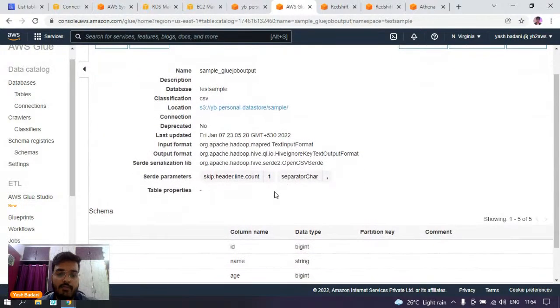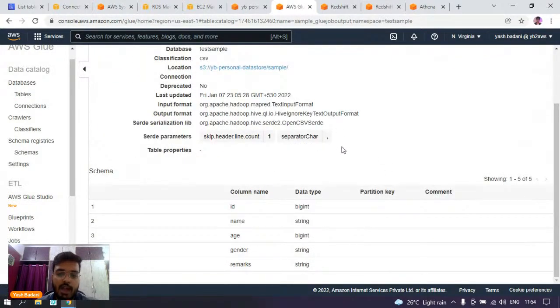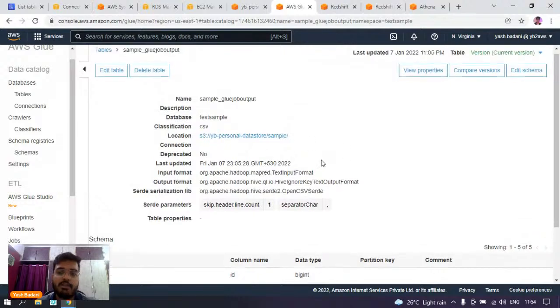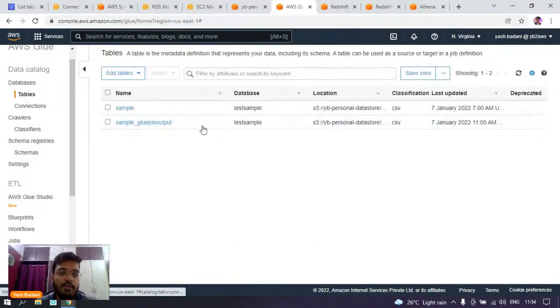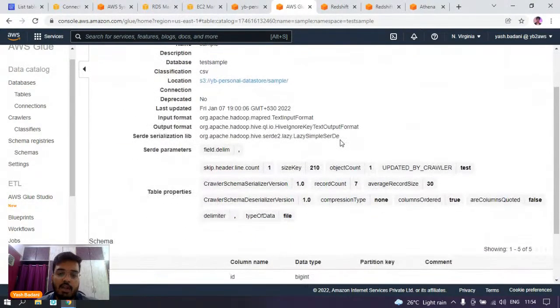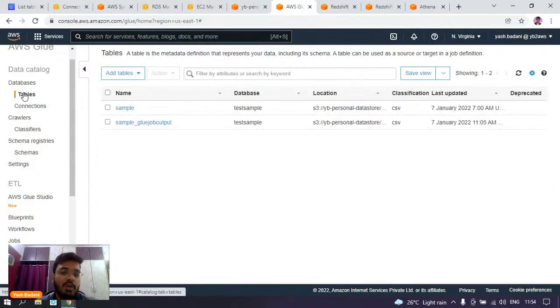This table will give you how many records it has. It won't give you that for this one because this is a custom table, but if you see here, this is a crawler-created table, so the crawler knows how many records were there, so it wrote that many records here. But actually you cannot rely on this one. It may be different within your file, right? So you have created two tables here, and both of these tables are populated.